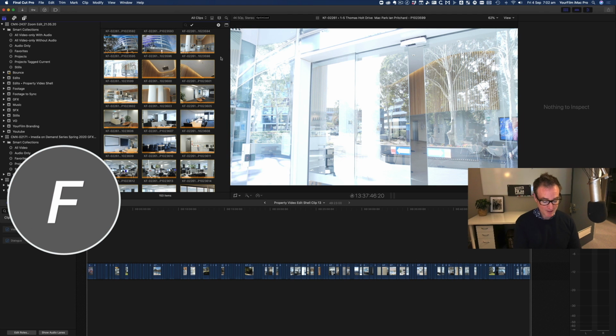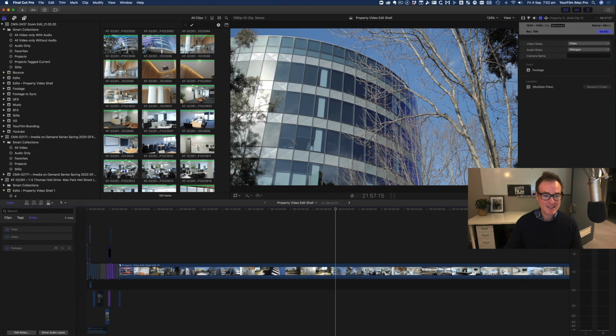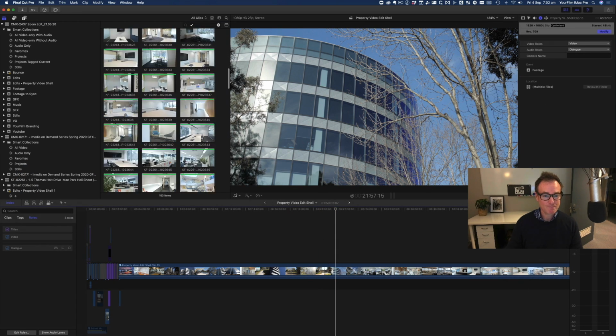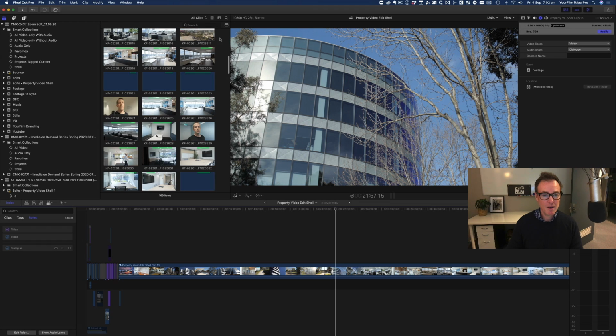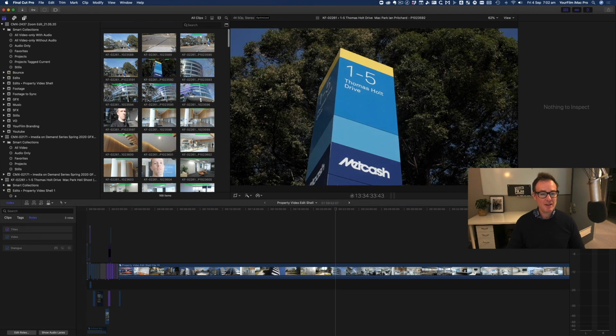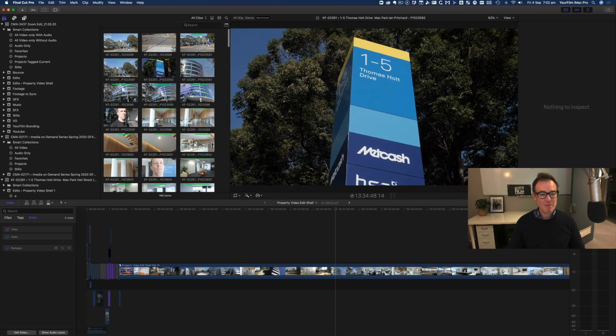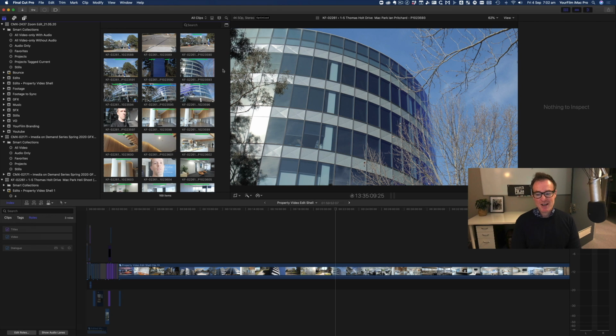And now that I've done that, I can simply select all, press the letter F, and now all of those used media ranges will become favorites, provided you press select all first. There you go. So now if I step to another timeline, these are still favorites, which is super cool. And if I uncheck that box, you can see that only parts of the clip are selected, and in some cases a couple of different parts. All right, that's it. Hope you find that useful.